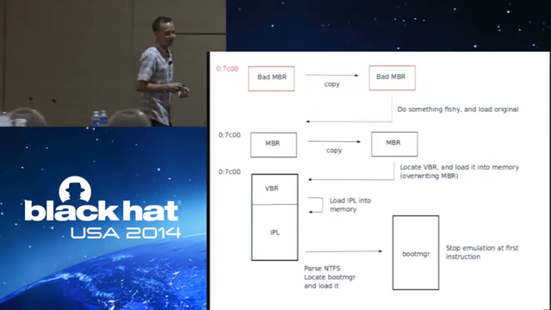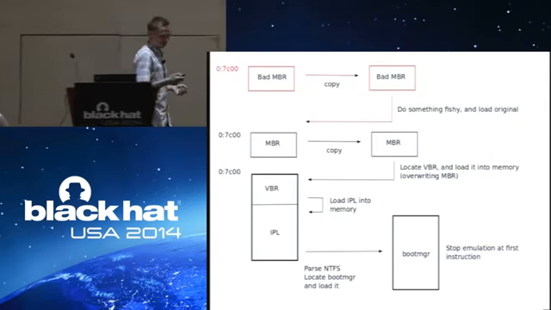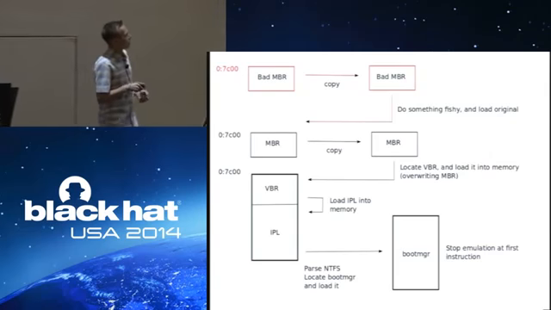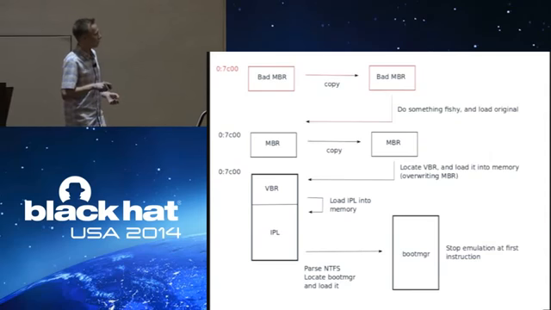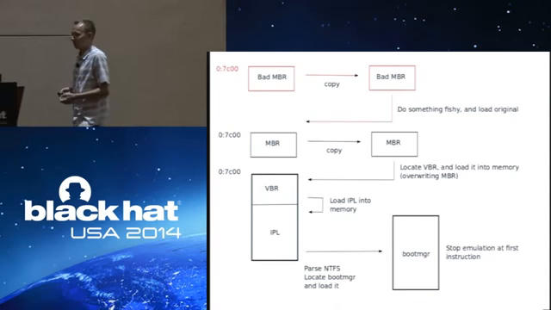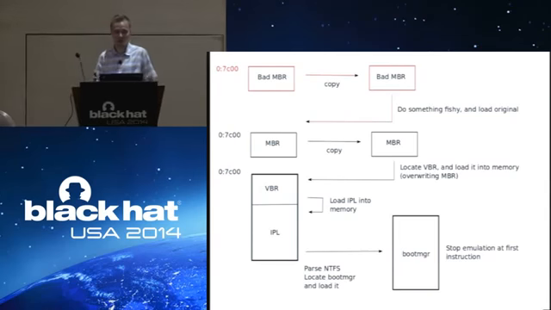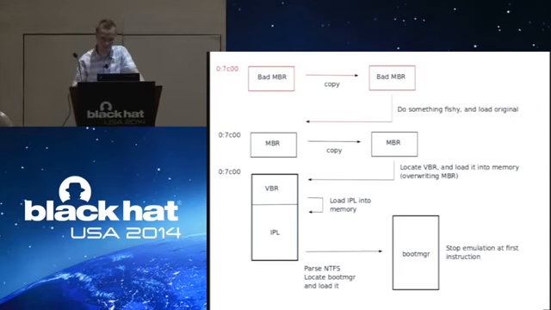And the answer is, it's really quite trivial. If you count the number of times that 7C00 has been emulated, you will know, right? So in this case, you will see that 7C00 has been executed 3 times. But in a normal case, we would expect it to be executed 2 times, because that's the way the boot process works. So that's our detection right there. Count the number of times 7C00 has been emulated. Simple, right?